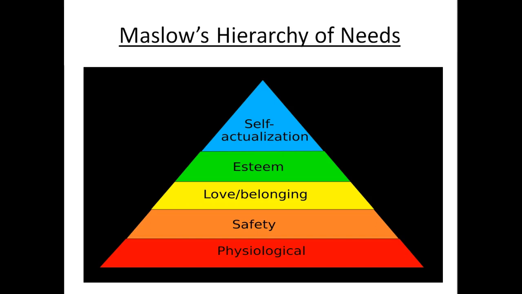We've got to feel safe, okay? That's important, so that we don't just go out on the street and think we're going to get mugged. We've got to have a feeling of safety and security in a house to protect us from the elements, or a home, or some sort of shelter. Then the next stage is love and belongingness. So belonging to a group. This is family, this is relationships, this is feeling part of a community.